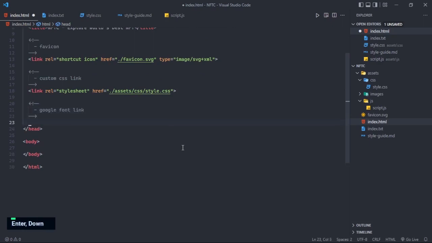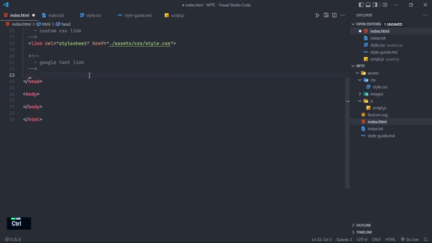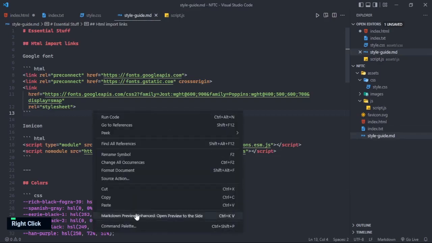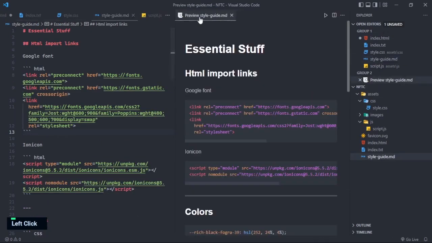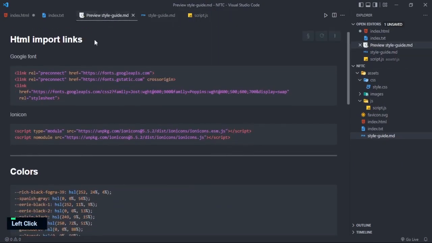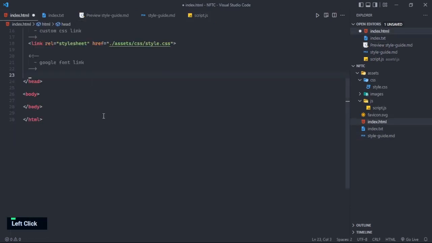Okay. So before adding the Google font, go here and right click, select the markdown preview, copy and paste it here.